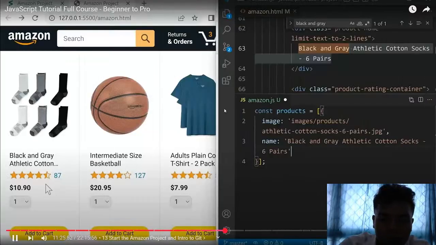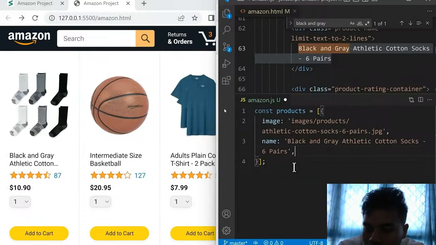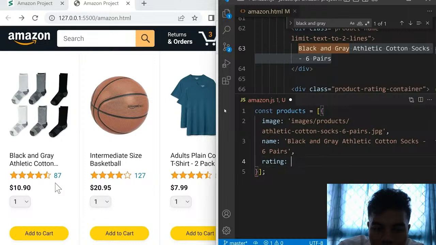We're going to save the rating into our JavaScript. So we'll type comma, and let's create a property called rating, colon. For the rating, there's actually two parts, the stars and the number of ratings that it has. So let's actually group these two values into an object because these values are related to each other.